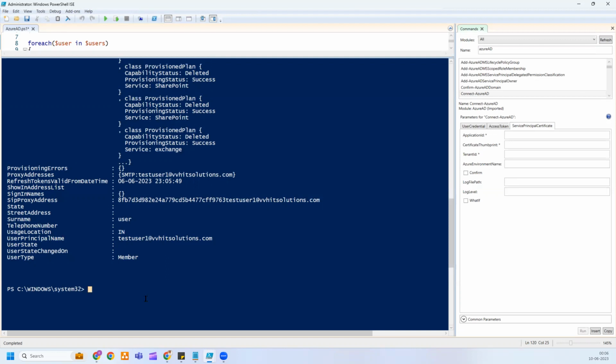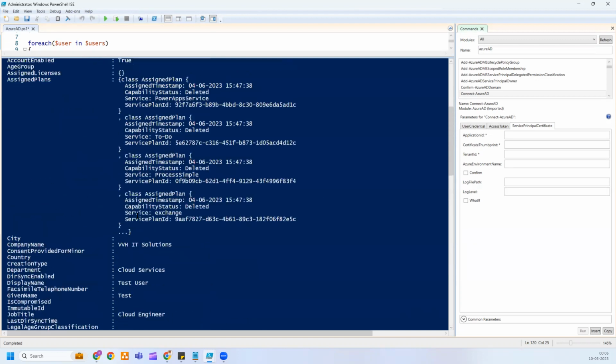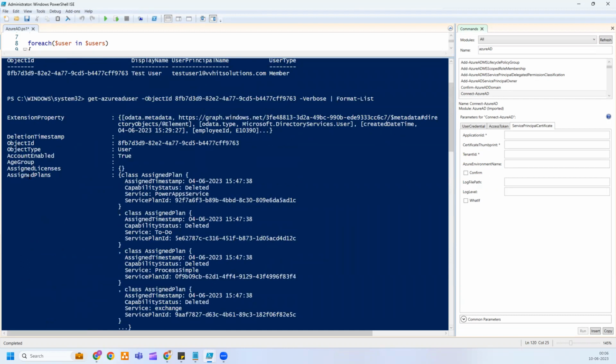Maybe you want to add all these users to an Azure DevOps organization or a project. Maybe you want to add a set of users where the job title belongs to a specific name, or the department belongs to a specific category. During that time, you might find difficulty if you don't find the right property given by Microsoft.